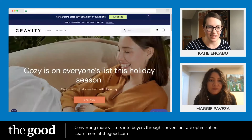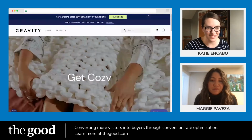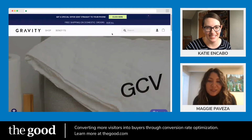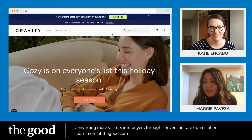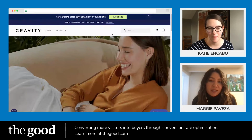That was interesting that you did get a little bit of information from that copy at the top of the tab. I don't know if I usually think to look there, but you're right. As we were waiting for content to load, it did give us a little bit of a hint. Yeah, I don't think I would have looked there if I wasn't waiting for the hero area to load, but that's pretty much the only thing that's giving me context about what they sell, besides now I can see from the images that there's blankets.